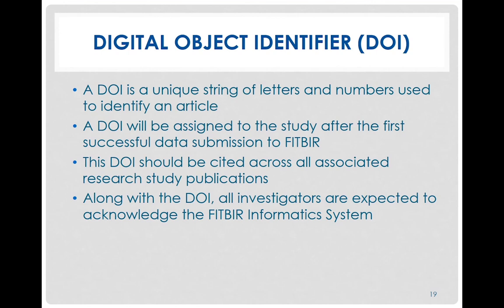Digital Object Identifier, DOI. A DOI is a unique string of letters and numbers used to identify an article. A DOI will be assigned to the study after the first successful data submission to FITBIR. This DOI should be cited across all associated research study publications. Along with the DOI, all investigators are expected to acknowledge the FITBIR informatics system in their research study publications.